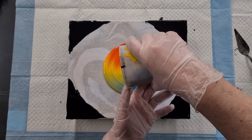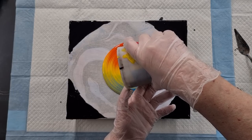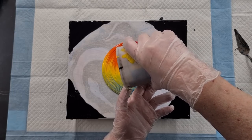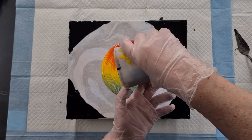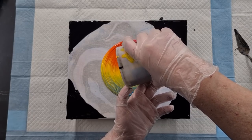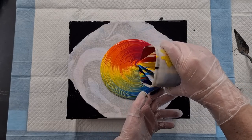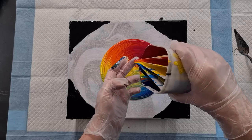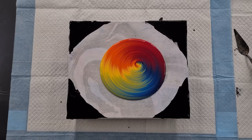Just keep going until your cup is empty, then you can catch the last little drips or tail with your finger — trying not to stick your finger in your paint on the canvas. There's more in here than I thought! As it gets less and less in the cup you'll have to go slower and slower. That's a five-chamber flip cup — they're everywhere now, everyone's selling them on eBay, Amazon, Etsy, wherever you like.